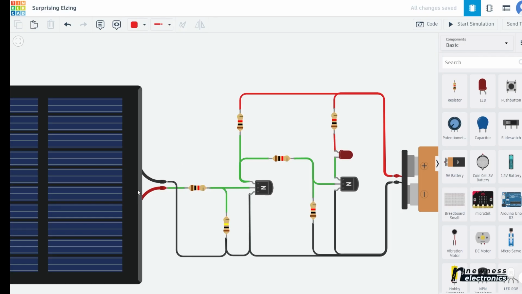But when there's no voltage coming from the solar panel, that is when it is dark, the input voltage to the base will be 0, and the collector voltage will be high, which is equal to 9 volts, and therefore this transistor will receive a supply of 9 volts into its base. Okay, the values of these resistors need to be 100k here, 10k here, and 470 ohms here.